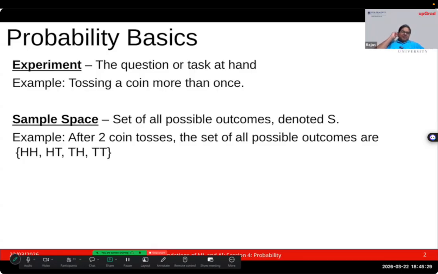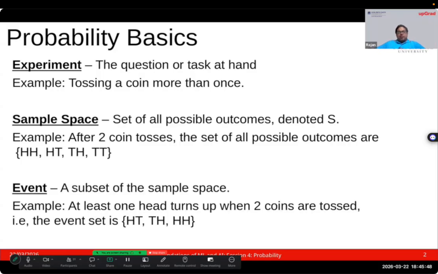Okay. Now, when we talk about probability, in an experiment, the set of all possible outcomes is the sample space. Then defining a probability depends upon what is called an event. An event is usually mathematically defined as a subset of the sample space. But I like to say it as a simpler question: you ask a question about the sample space and you get the answer.